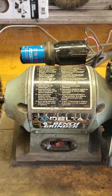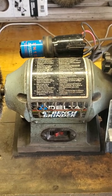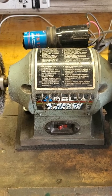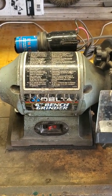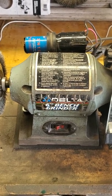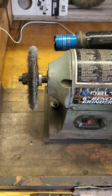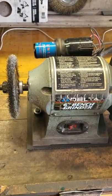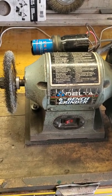I wanted to mention that the start windings in these motors are capable of doing so much more. The manufacturer just puts a simple run capacitor on and trickles a little bit of current into the start winding at all times — that's the cheap and easy way to do things. But the start winding is capable of so much more. I also believe that adding this start capacitor is actually easier on the motor, because now the motor comes up to speed much faster. When motors are running below speed, that's when they overheat. So this capacitor keeps the motor up to speed better, the grinder does not bog down nearly as much, and in the end the grinder runs cooler.